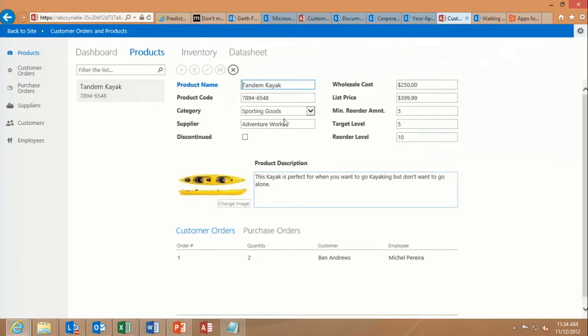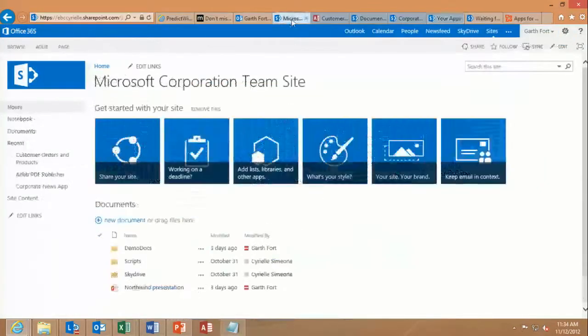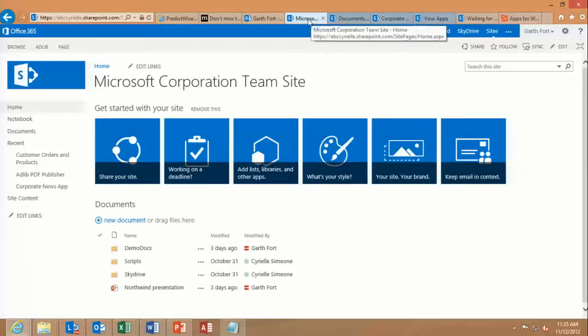We call this immersive app because you can notice the only thing that comes from SharePoint here is the top bar, so I can go back to my site from here. Otherwise, I have a full immersive experience in my browser when I work on this app. The second example I want to show you is an app that is leveraging the extensibility options of the ribbon and menu inside SharePoint.